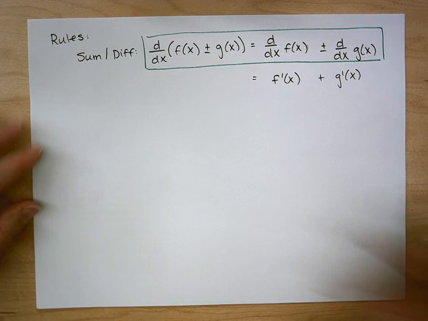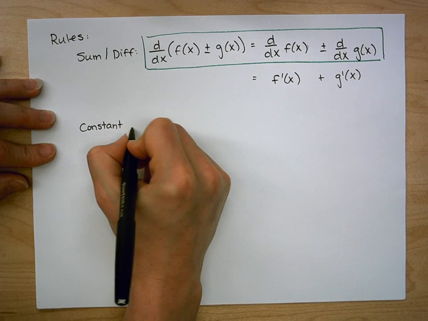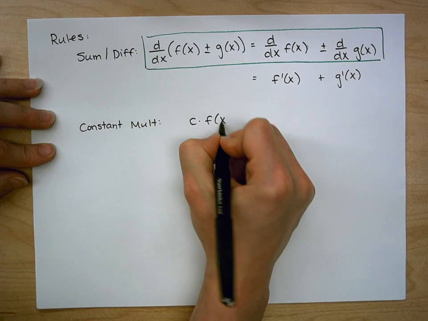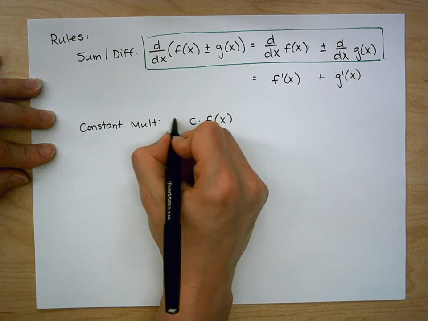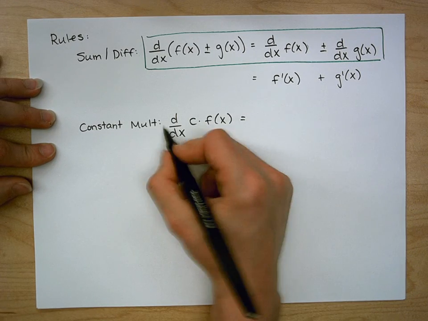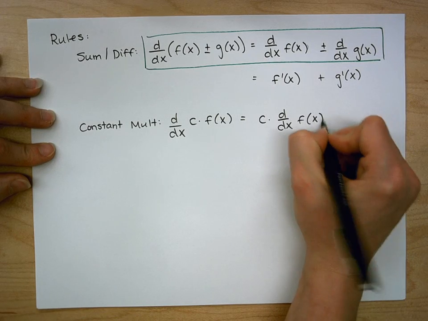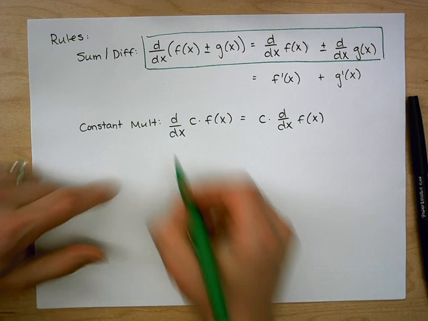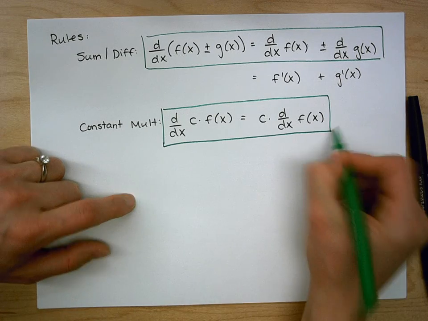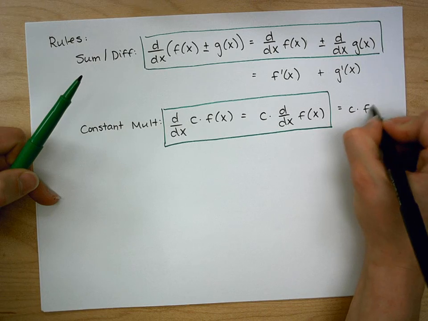Okay, another one is the constant multiple rule. Okay, and that involves when I have a constant times a function, so this is some number, and I take the derivative of that. What I can do is I can essentially just bring that constant out in front. I can take the derivative and then just multiply by c when I'm done. Okay, and then again, just for notation purposes, that's another way I could write that.